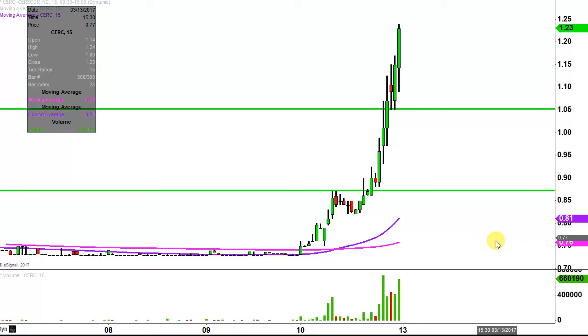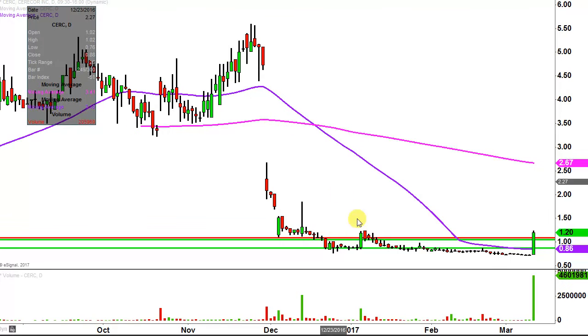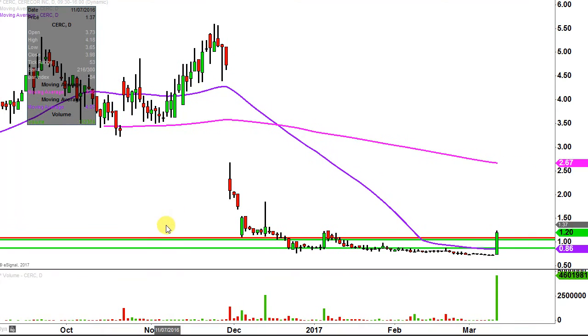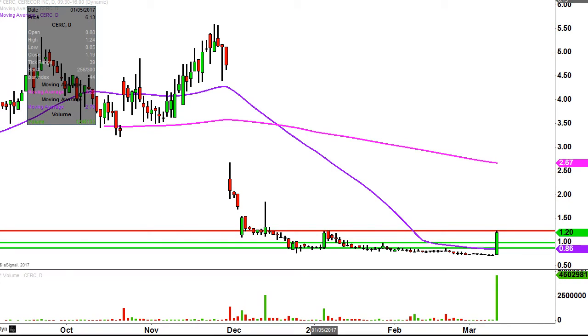Now, what about levels of resistance? If this move is going to continue, where are some of these potential battlegrounds? For this, I'm actually going to go to the daily time frame, because we're going to have to go back quite a ways in the chart's history, which is a good problem to have, I should note. So let's see, next key level: is that where the price got rejected from today? Yeah, right there at $1.23. So that makes perfect sense.